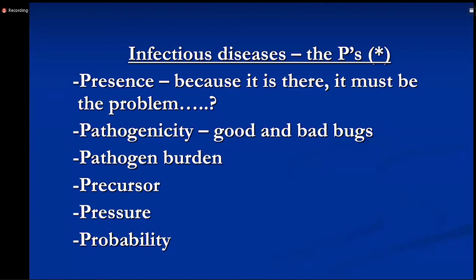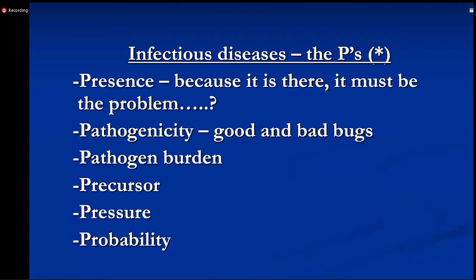Another important concept is actual pathogen burden. So how much of that bug is present? A lot of these bacteria you can find in the water body anyway at various times of the year. And as Jeff mentioned earlier, seasonal issues can play quite a role. At different times of the year with different water temperatures, these bacteria can become much more prevalent in the water body because they prefer certain temperatures. So they can exist at a much higher level. That is one of the reasons why they might be more likely to cause disease at certain times of the year than others, just because of how much they are present in that water.